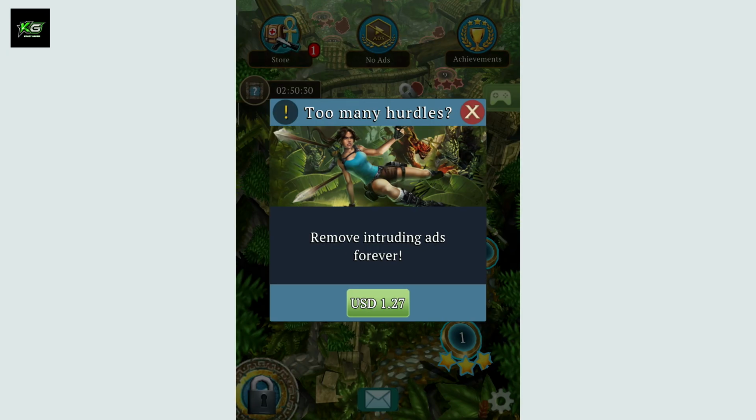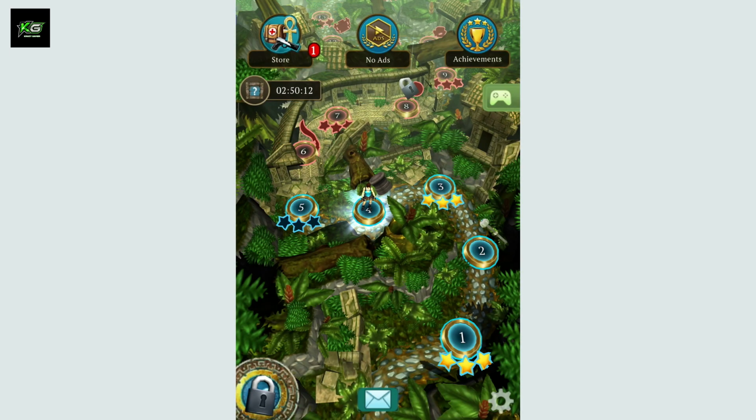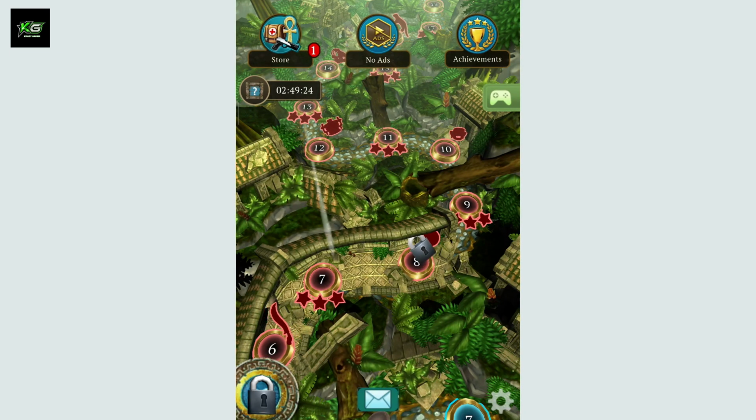Review the purchase details and complete the purchase through the official Google Play billing system if you decide to buy it. And then once you do that, restart the game if necessary. After you take this No Ads feature, you'll be able to remove ads on Lara Croft Relic Run. So that is how you will be able to turn off the ads in Lara Croft Relic Run.